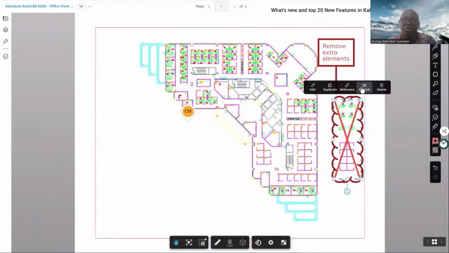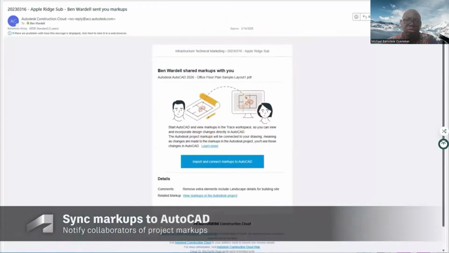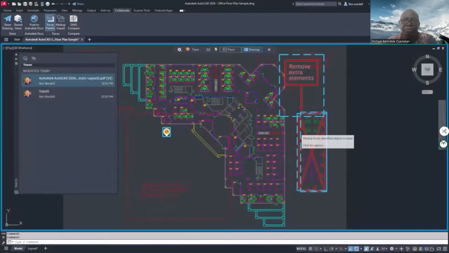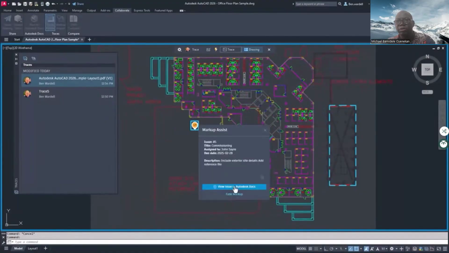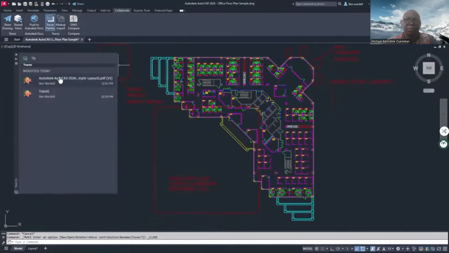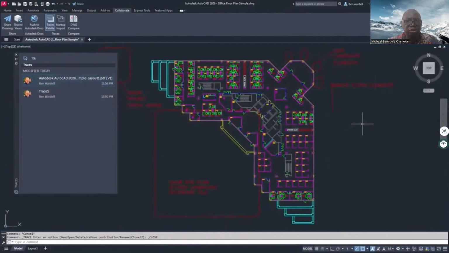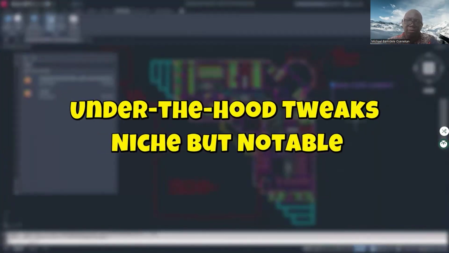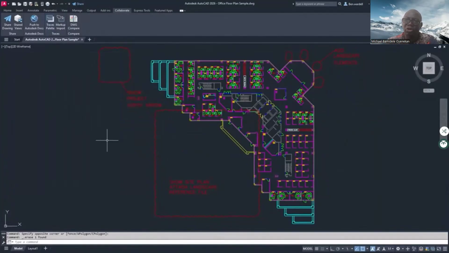Now it has collaboration and cloud integration. So now cloud connection, collaboration network, and you can see it has multi-user markup. You can see there are new features now added. Collaboration tools are very robust in the 2026 version, but don't forget you need internet. You also need more hard drive space. Under the hood, tweaks, things that you can easily change to enhance your experience have been included.